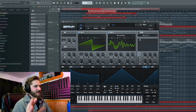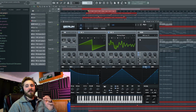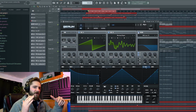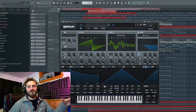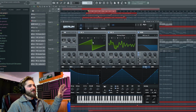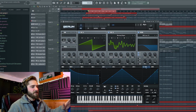But anyway, just trust me when I tell you that angularity in your oscillators and then low passing them will give you a nice warm sound. This is a great tip for bass tones, and this is a really great tip for pads. So if you don't care about the sound design, you just want nice warm pads, do that. Find a nice angular oscillator, hit it with a pretty aggressive low pass filter, and you'll be very happy.